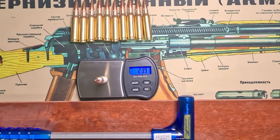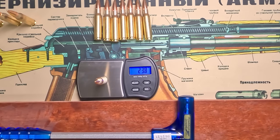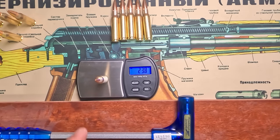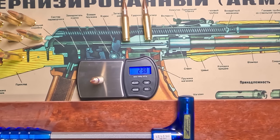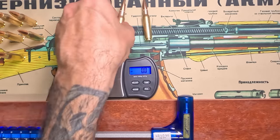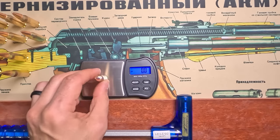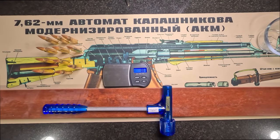And the first thing we're gonna do is weigh the bullet as it is. So there you go, 23.9 grams, okay? 23.8 grams. 23.8. 23.8. 23.7. 23.8. 23.9. 23.8. 23.8. 23.9. Number 11, 23.8 grams. Okay, so they were all plus or minus-ish a tenth of a gram, it seems.